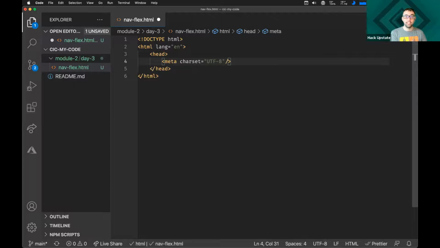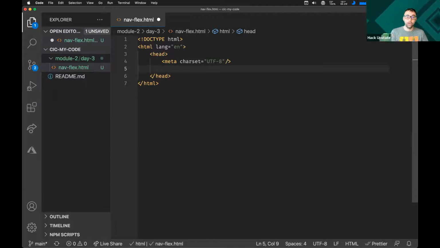Chinese is a good example of why we need Unicode support, because we may have letters that are not part of the typical English alphabet. Can anyone guess another kind of thing that Unicode supports that ASCII does not? Emojis. Awesome, Kyle. Great job there. So yeah, emojis are a common thing that we now need to support. And if you're only supporting ASCII, there's no way for the browser to know, hey, these bits mean show an emoji. So that's one of the reasons why we use UTF-8.